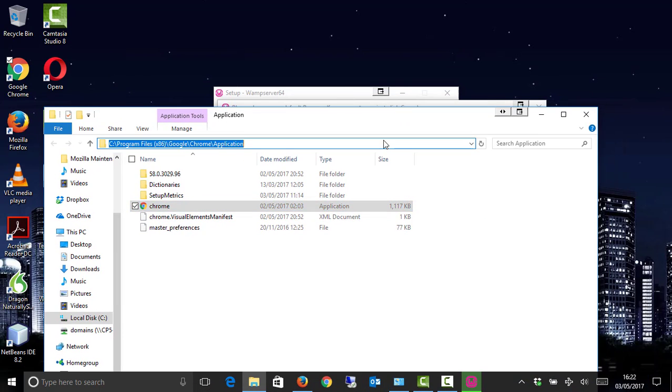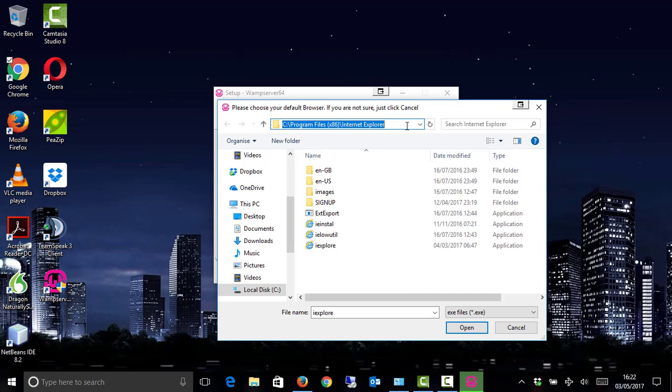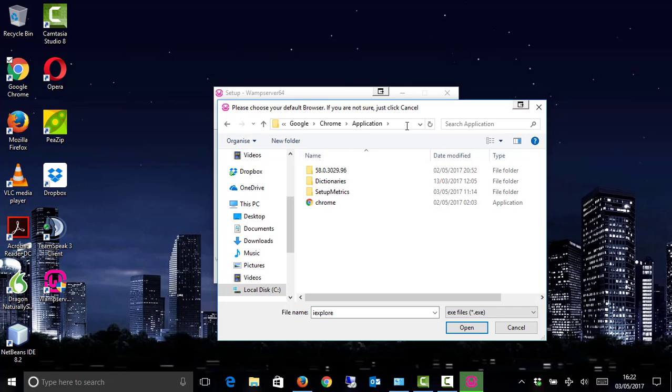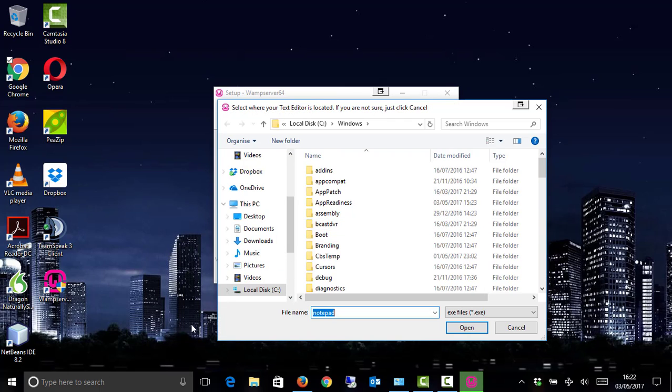I can then pick up the directory, copy that, come to the top here, paste, that's Control-V and Control-C, press return, it comes up to the directory, you can choose Chrome, so that means that Chrome will be launched by the Wamp server when I want to view something or edit something. Again, I can change the editor if I want.